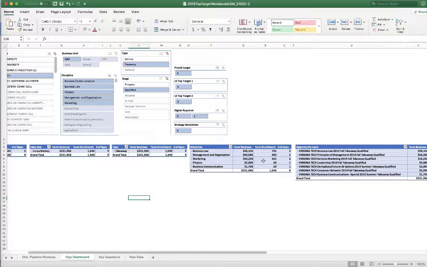So it helps us to go, okay, well, if I'm working with Lorna tomorrow, I can see that business law, management and organization, marketing, finance, and biz comm are qualified for her.